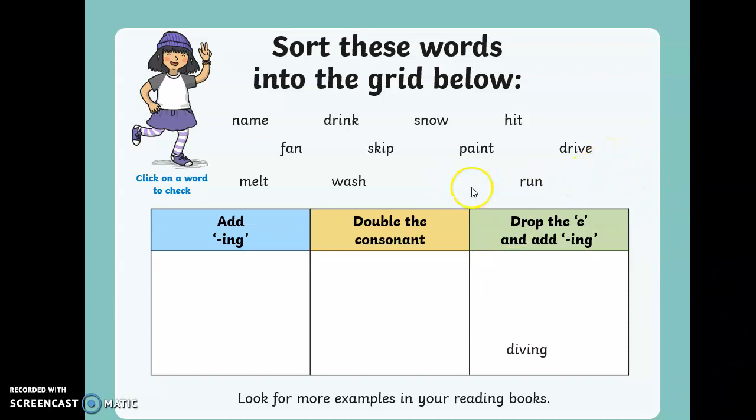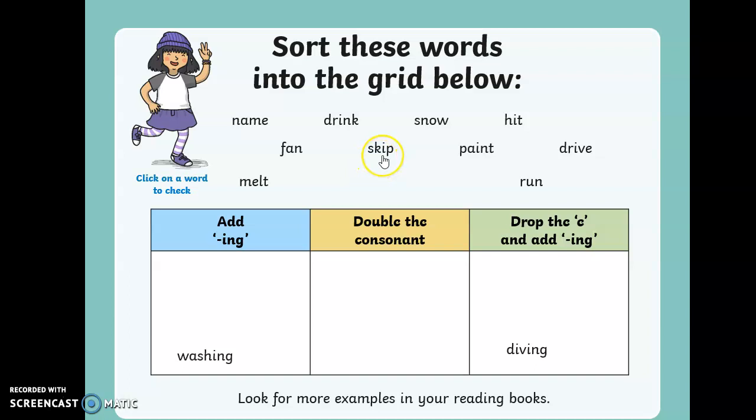Let's look at one more. Sh. So that is a double. No, that's already got two consonants. So that means you just add I, N, G, because there's already two consonants there. Yes. Right, double the consonant.